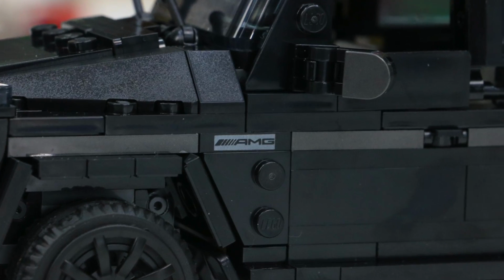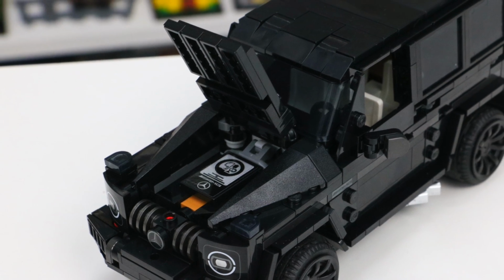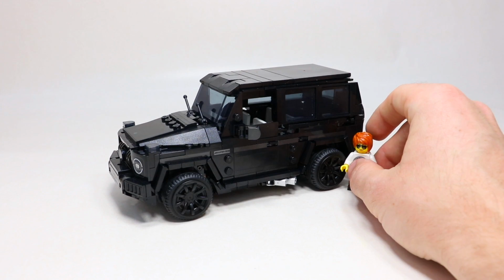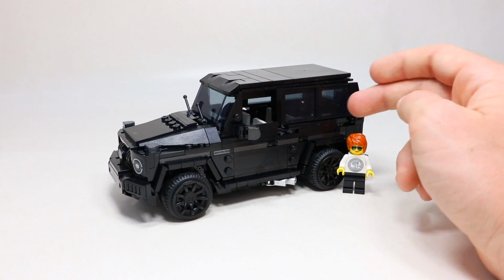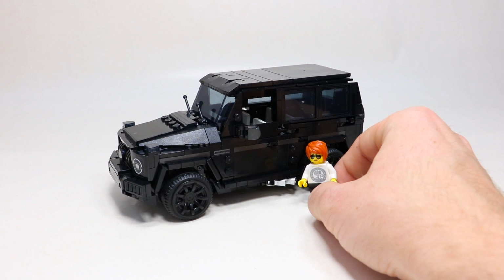Of course, I just continue to be blown away by how amazing and cool this design looks. I'm a really, really big fan. I do, however, think it is a little large when you put the minifigure right next to it. She is just the height of the actual wheel itself for the most part, so like I mentioned earlier, good luck getting that minifigure on the inside.